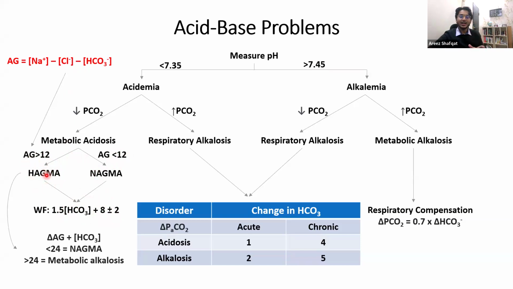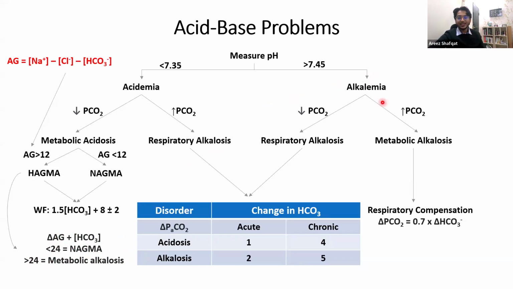Only for high anion gap metabolic acidosis, you do something called a delta-delta. You subtract 12 from the high anion gap. So let's say the anion gap was 18, you subtract 12 from it, so the delta anion gap would be 6. Then you add the 6 to the patient's bicarbonate. If that answer is less than 24, the patient has a tertiary acid-base problem, which is normal anion gap metabolic acidosis. If it's greater than 24, he has a metabolic alkalosis. So the delta-delta is only used for high anion gap metabolic acidosis to check for a tertiary problem, okay?